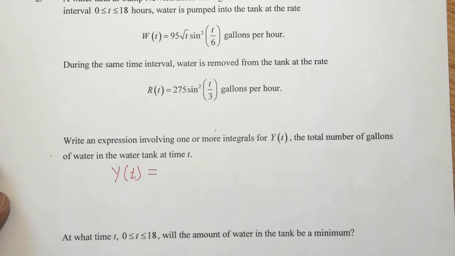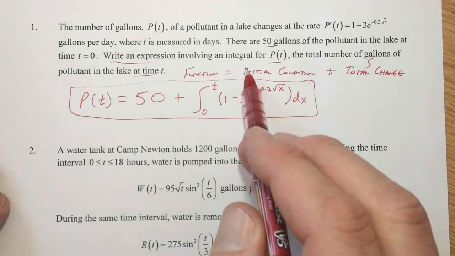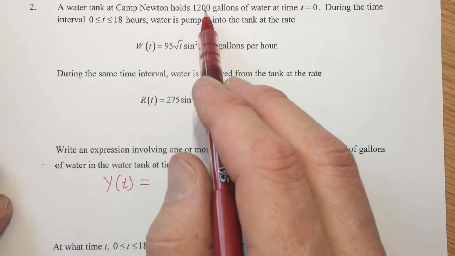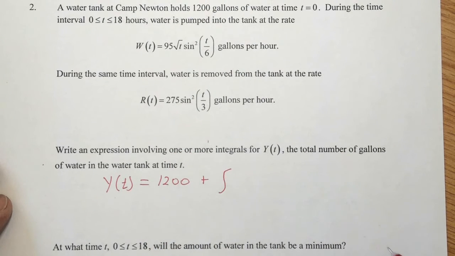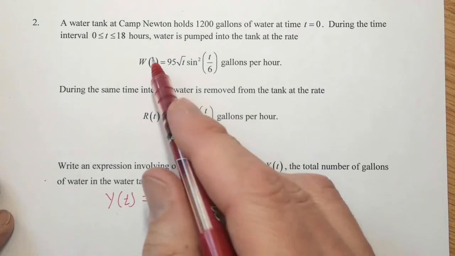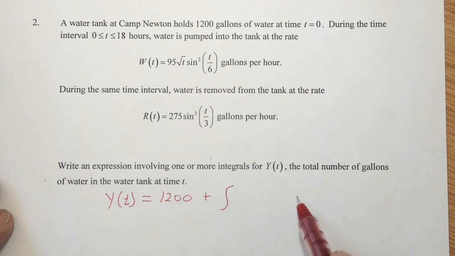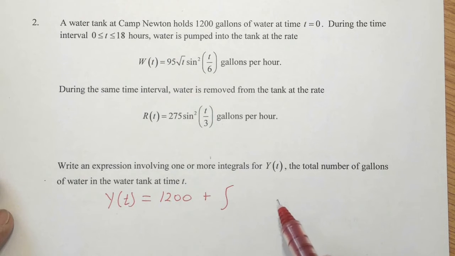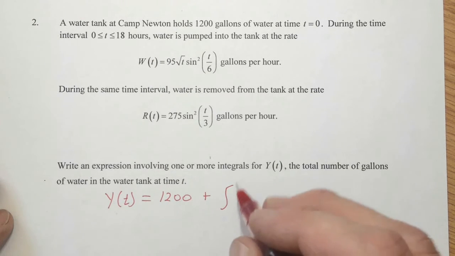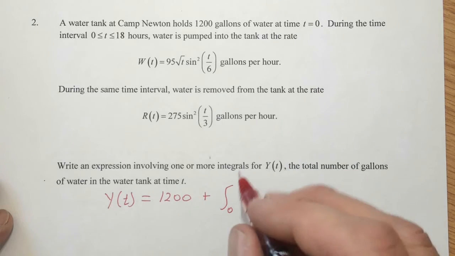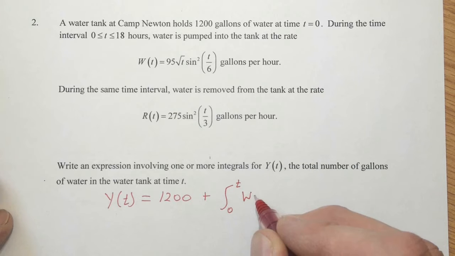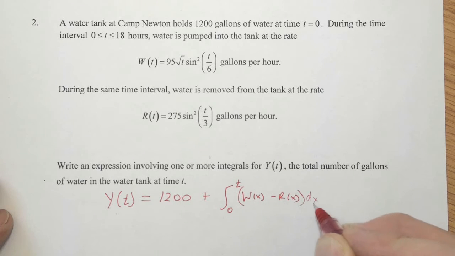Y(t) equals, and going back to our previous problem, we need our initial condition for starters. Okay, so our initial condition is that there is 1,200 gallons of water. So we're going to have 1,200 plus the integral of all the change. Now, our two changes are W and R. We can put them together in one integral or we can put them separately in their own integrals. It doesn't matter. They're both correct. So in other words, what I'm saying is we can have our lower bound be zero because, again, time is zero at the start until T. And you can have W(x) minus R(x) dx, like so.